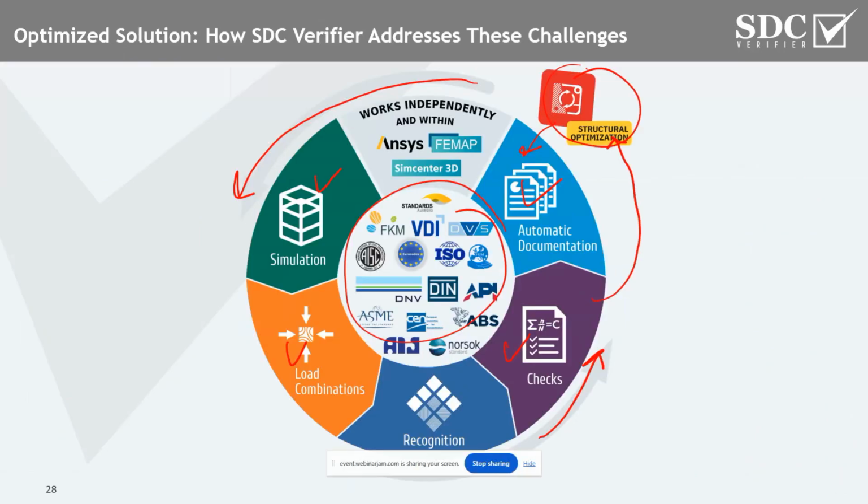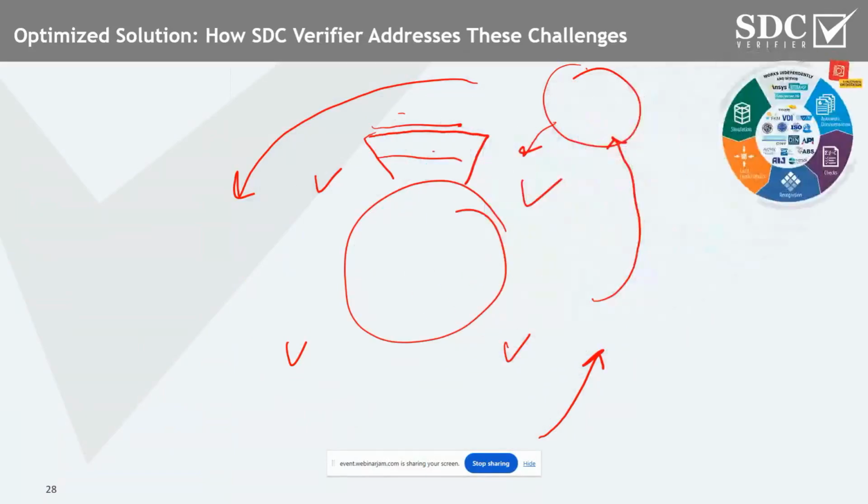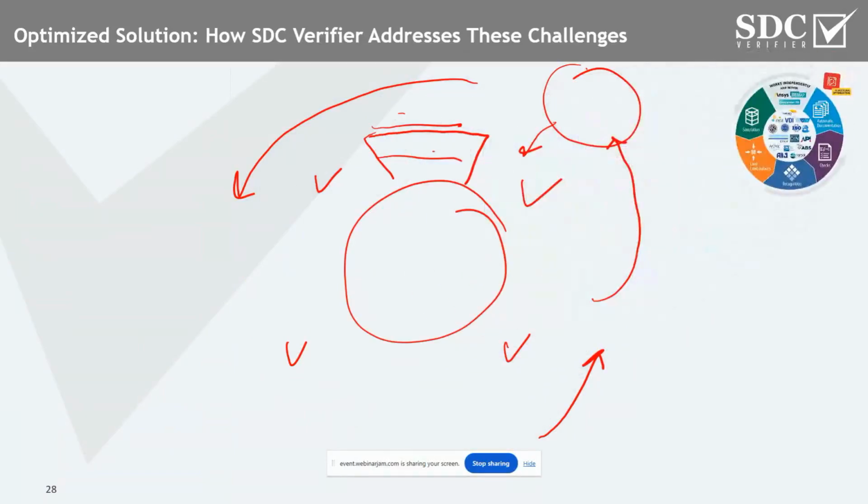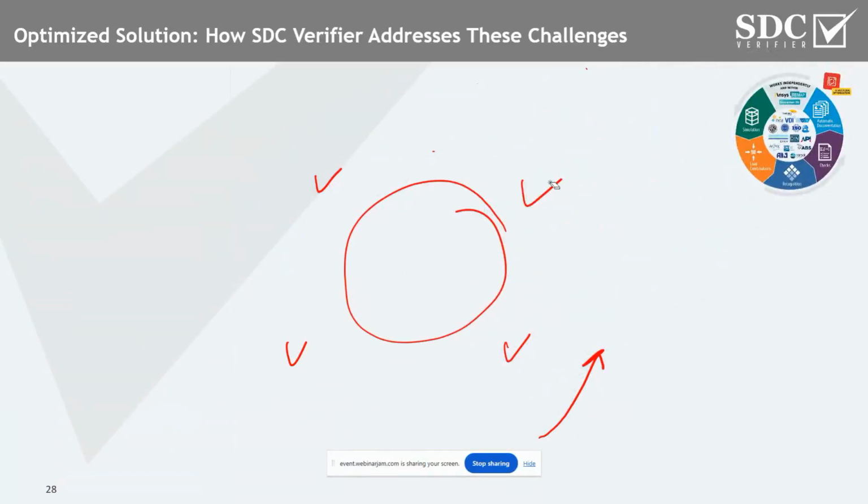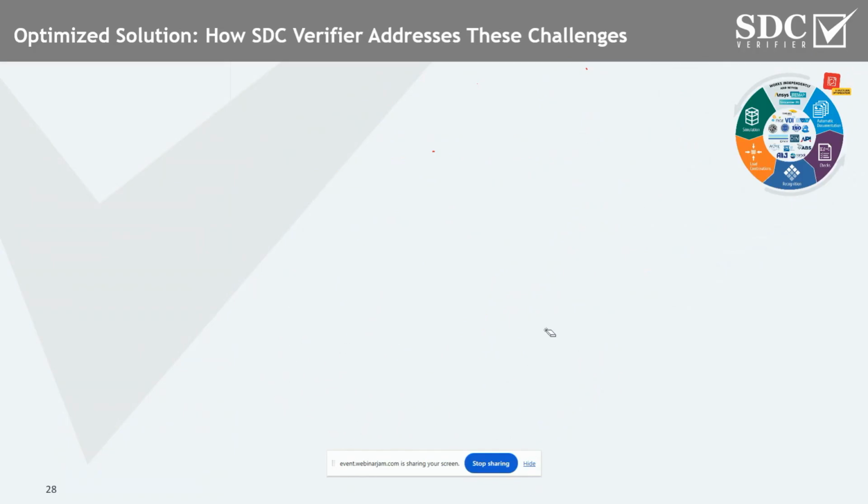Yeah, I mentioned at the very beginning that I'm going to talk about some features and cool things to automate, but they are available, keep in mind, as standalone software and also as an add-on to FEMAP, SimCenter, and ANSYS. So when talking about this workflow, yeah, I'm going to remove all this nice painting.